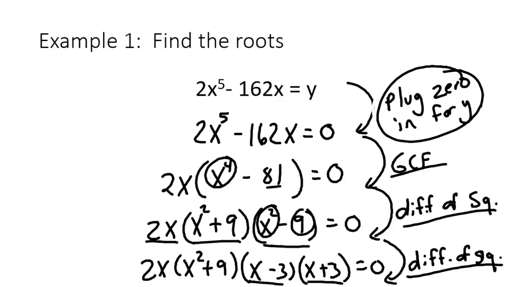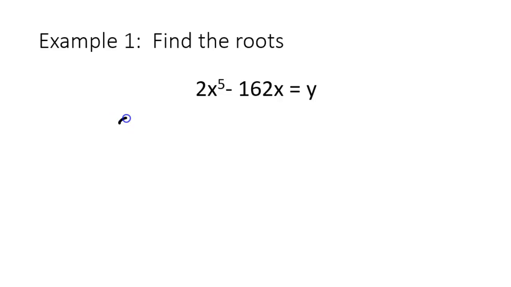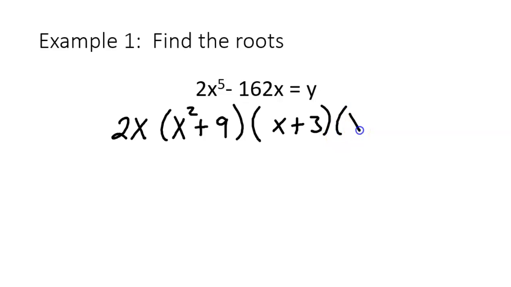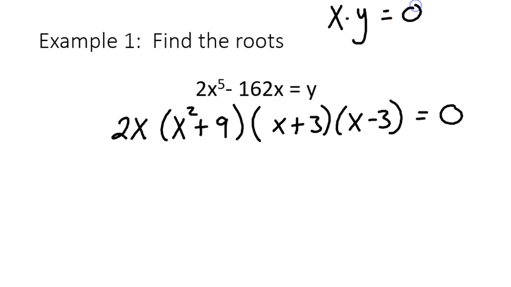All right, so let's start fresh here because I'm running out of space. So this is where we left off, after having completely factored the expression. Now we're going to use something called the zero product property. Before I use it, let me explain it a little bit. If I told you guys I have something times something, and that equals 0, what would you assume would have to absolutely be true about either x or y? Well, if you have something times something that makes 0, that means that either the x equals 0 or the y equals 0.